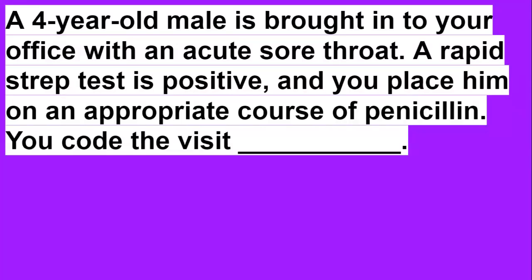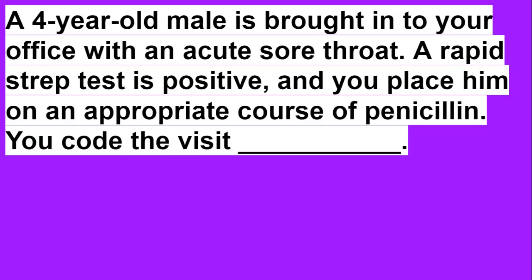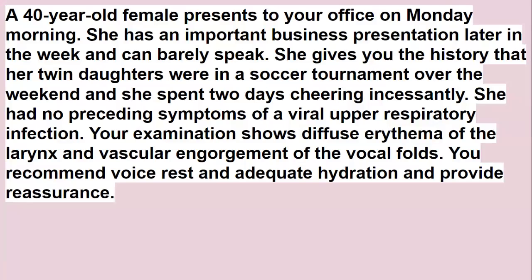A 4-year-old male is brought into your office with an acute sore throat. A rapid strep test is positive, and you place him on the appropriate course of penicillin. You code the visit. What is your diagnosis code? What does this poor fella have? He has J03.00. J03.00 is acute streptococcal tonsillitis. Why does he have strep? Well, they did a strep test and it's positive. Strep is short for streptococcal.